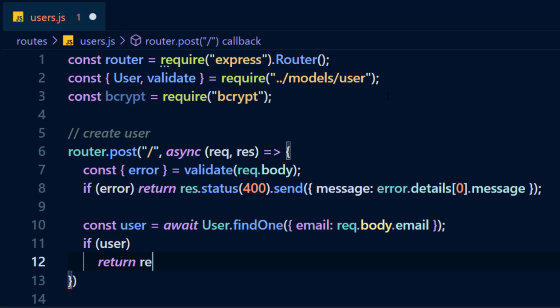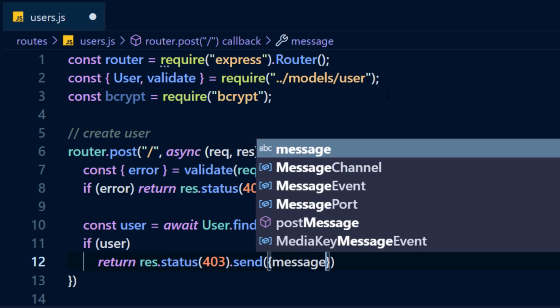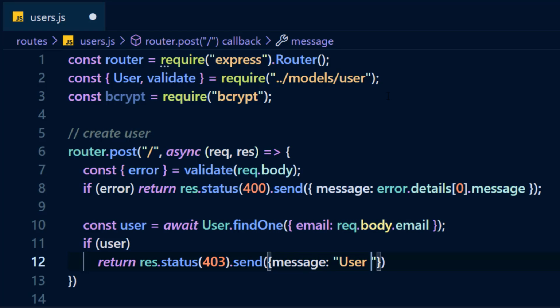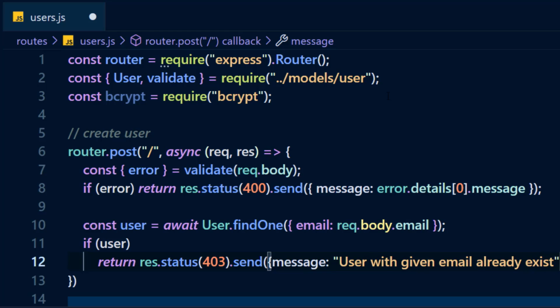If the user exists, then we're gonna return res.status 403 .send. Message will be user with given email already exists.